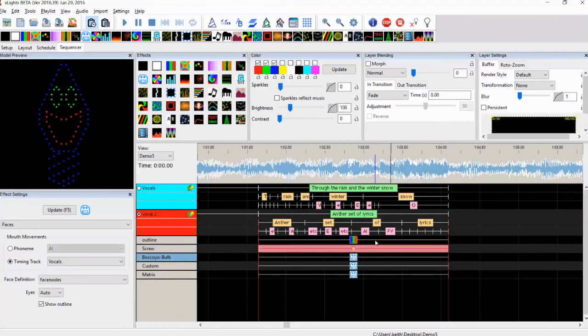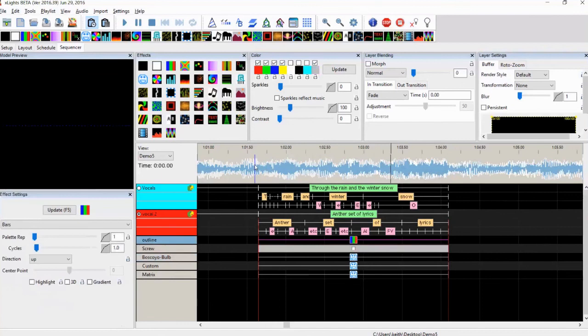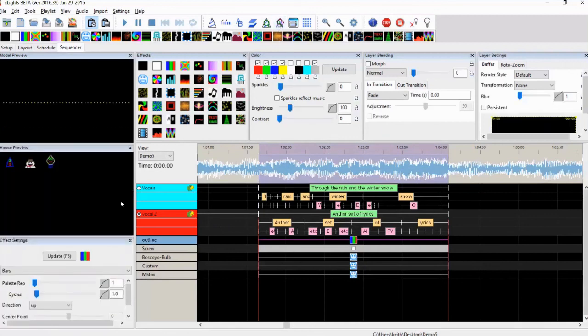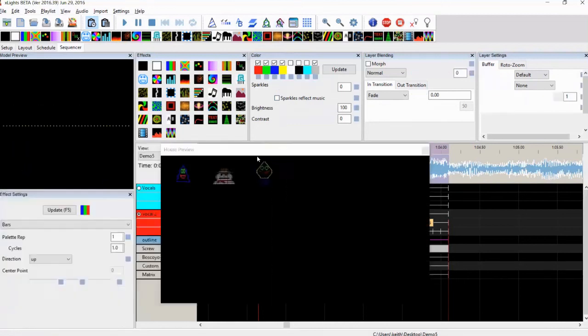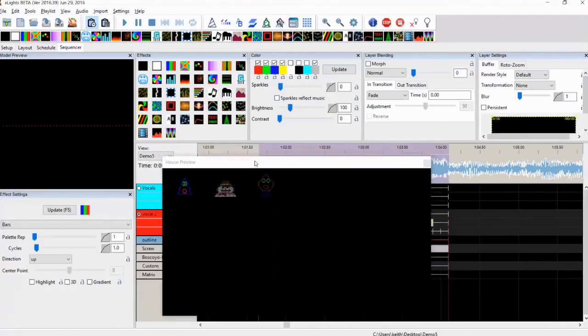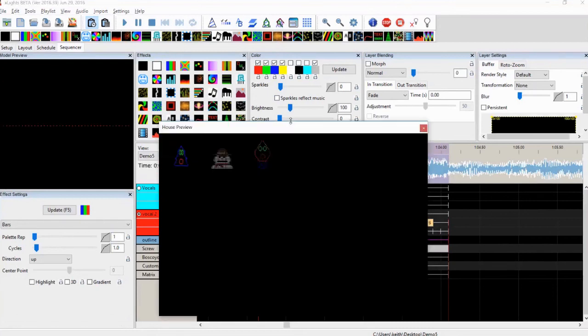So now we'll come up to here. We'll highlight that section again. Let's bring back our house model so that we can actually see them. See if we can make that a bit bigger. I'm imagining that's pretty hard to see on the video. I apologise for that.